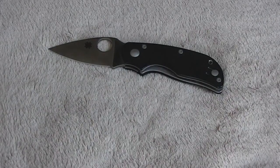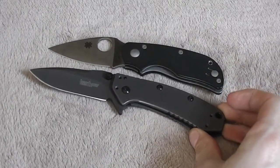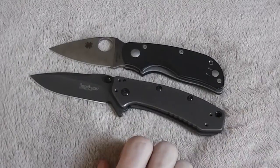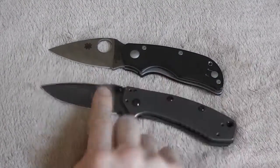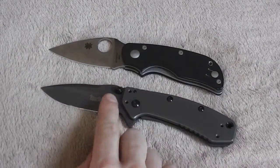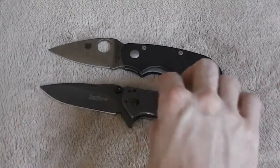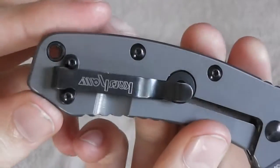Another interesting competitor to it would be something like the Kershaw Cryo. This is assisted opening. It's not as much of a gentleman's folder, but it does feature a frame lock, so it's going to be a little bit stronger. It's pretty much a comparable steel. This is 8CR13MOV with a good coating on it, so I think this is a pretty comparable blade steel. And it's also got a very nice deep ride pocket clip.